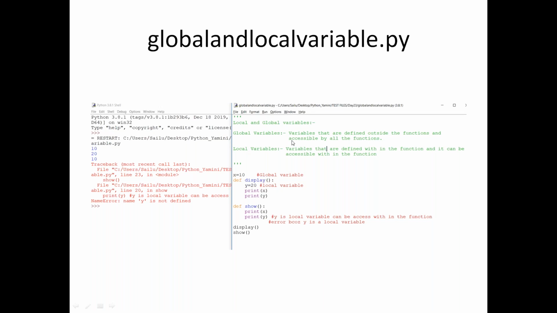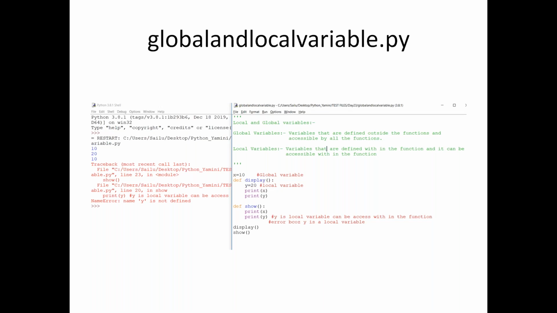So global variables are variables that are defined outside of the function and accessible by all the functions, like your English. Wherever you go, you can speak English, either in India or abroad. It's common for everyone. So that is called a global variable.